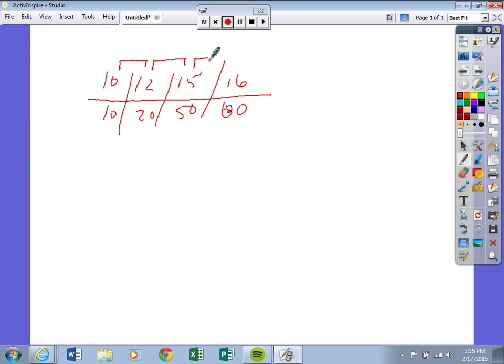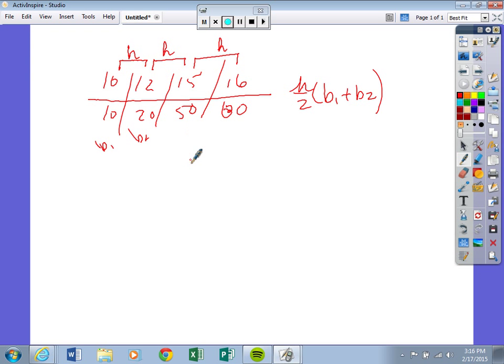So I'm just going to look at these 3 right here, 10 to 12, 12 to 15, 15 to 16, and you do have to know this formula. Have to for trapezoidal approximation. The h is going to be the difference between each of these on the x-axis, and the b1, b2 are going to be your bases. So for the first subinterval, this is base 1, base 2. Then when you scoot over, this is base 1, this is base 2.